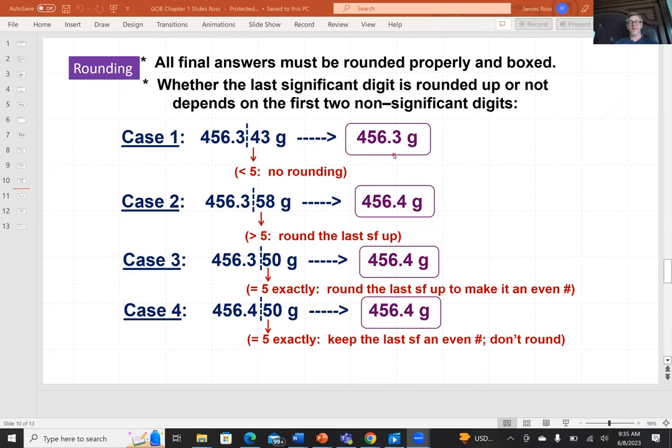In case number two, we can see that we have a five. And then we can see that the next number is an eight. So clearly that five would round up. So it's technically greater than five. Therefore, we add one to the previous digit. So the three becomes a four. And we don't write the five and the eight in the final answer. If it's exactly five, as in case three, and the next number is a zero, so it really is exactly five, we would add one if the previous last significant digit is odd. In this case, it is. It's a three, which is odd. So we would add one to the three to make it a four. And we don't write the insignificant digits. If it's exactly five, but the previous digit is even, we add zero and leave it as it is. And therefore, it remains a four.